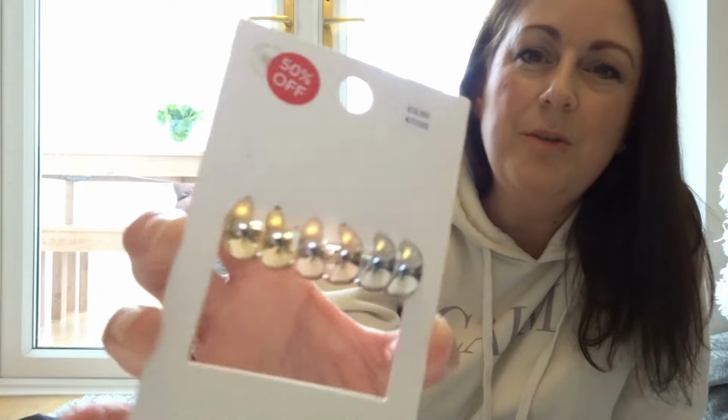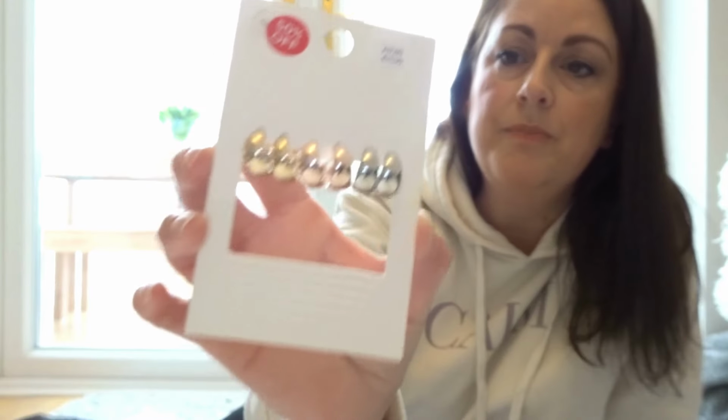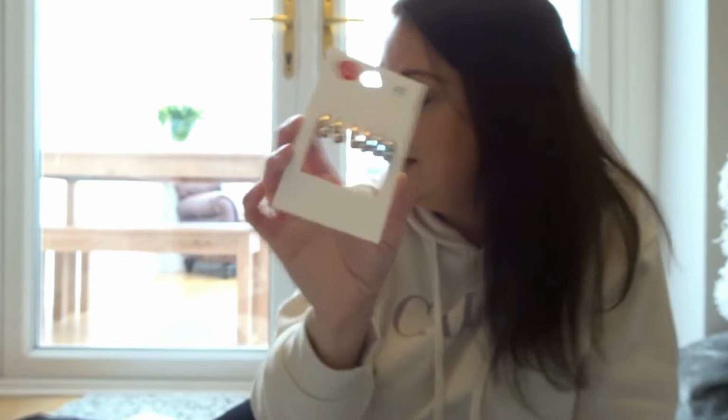I didn't want to get her big things. I don't think they look that nice on a young teen, maybe an older teen possibly, and she's not been used to anything dangly or hoops usually, so I just wanted to get her used to something that was a little bit of a thicker type hoop, and not too dangly as such. So £5 in the M&S sale.